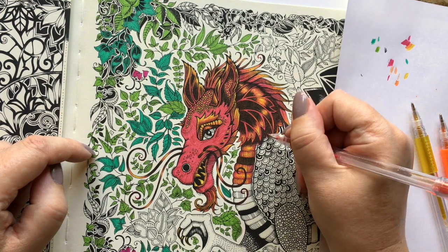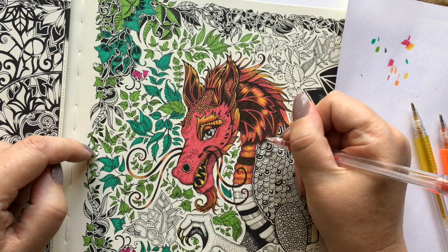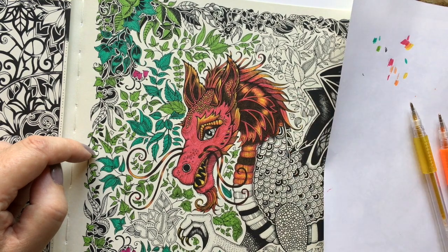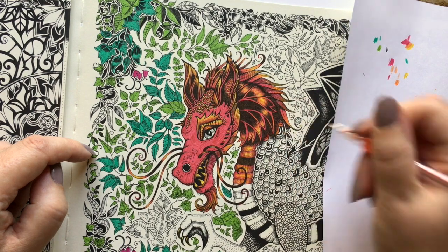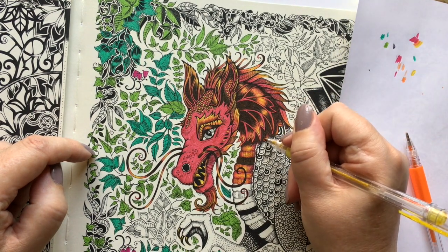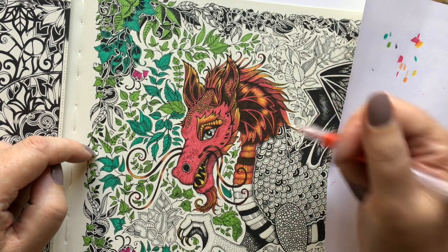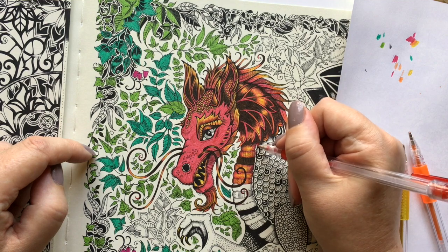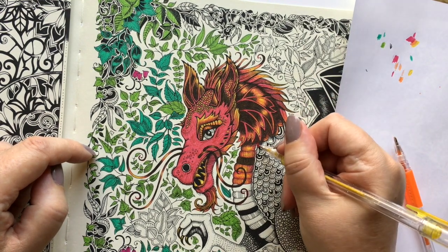Just trying it out, which is why I'm only doing one at a time at the moment. When we're a bit more sure of our style, we can obviously start to do them in batches. But these ones here, just under his mane, are a bit different from the rest of them. I'm just going to go straight to the yellow with that.